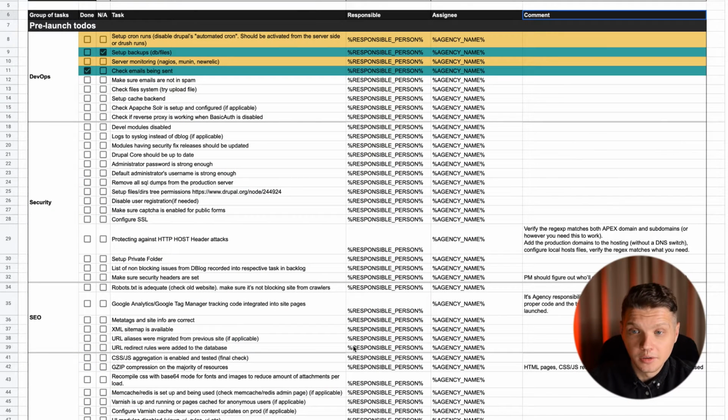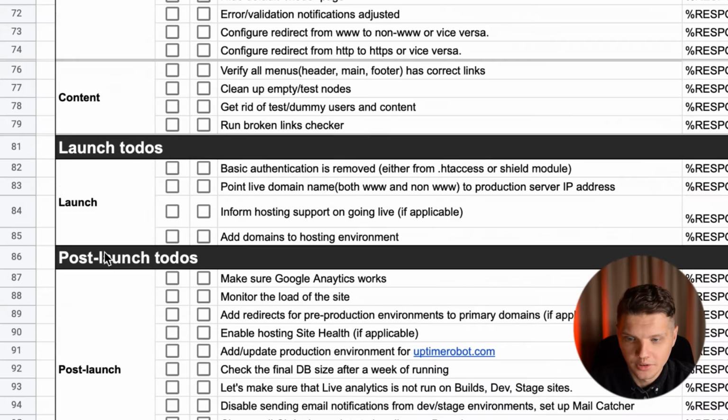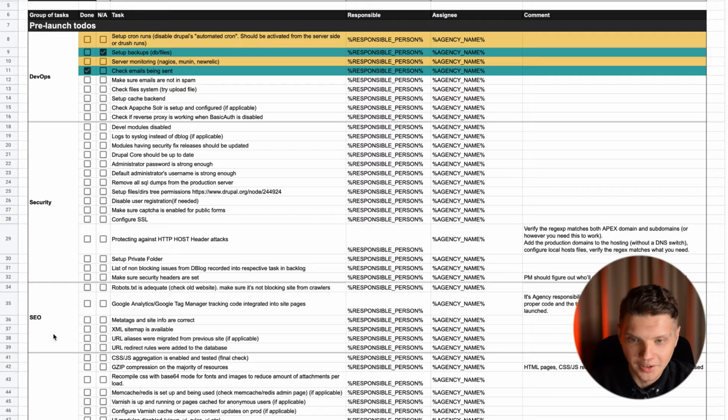So now let's take a closer look at the document itself. When you open the document, you will see three groups of tasks: pre-launch to-dos, launch to-dos, and post-launch to-dos. So these are the groups of tasks that should be done before the project launch, during the project launch, and after the project launch.